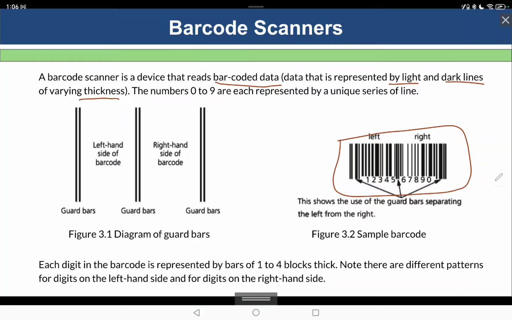The numbers 0 to 9 are represented by a unique series of lines. Each digit is encoded using a unique pattern of bars. And if you notice in the diagram, you can see the guard bars. These allow the computer to scan the barcode correctly.